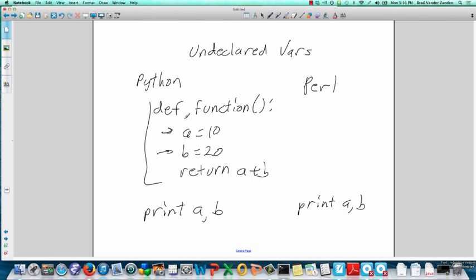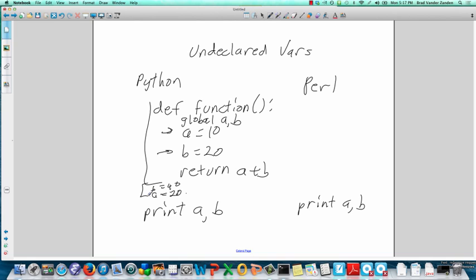Now in Python, if I really wanted to refer to a global, then I could say global A, B, and now presumably somewhere in Python, maybe here outside the function, I'd written A equals 20 and maybe B equals 40, and it would be modifying these global variables instead of creating local variables.